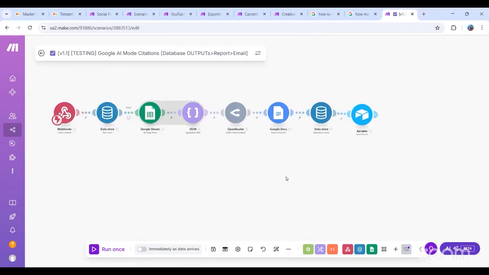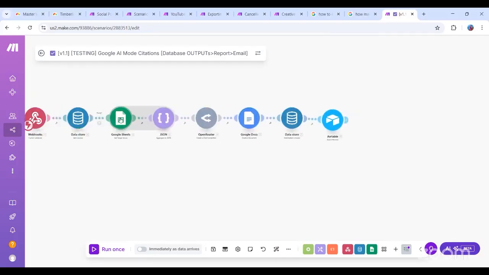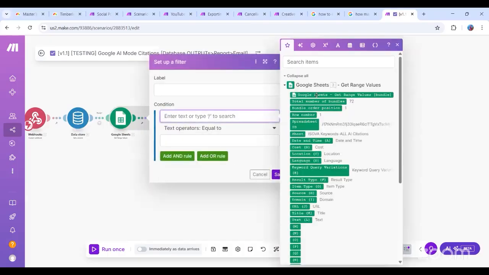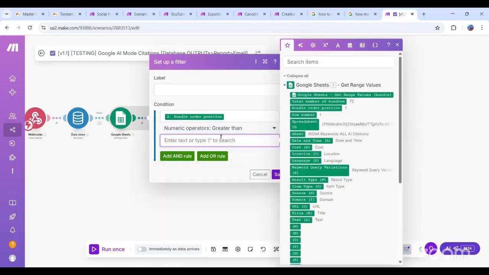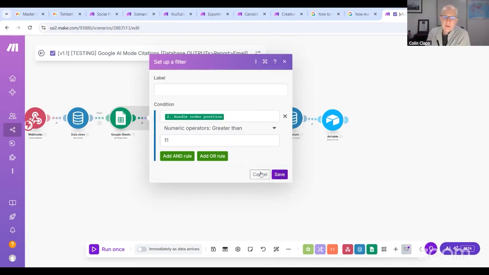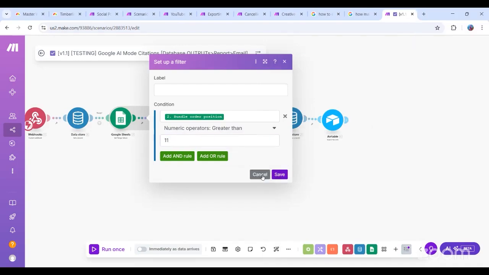What you can do for the range is add a filter. Once you have that variable here, you can filter with the bundle order position. It will be greater than, then you can specify from which rows. If there were already 10 and you want to start with 11, you can add a filter like this. But I don't want Airtable to look at Google Sheets.